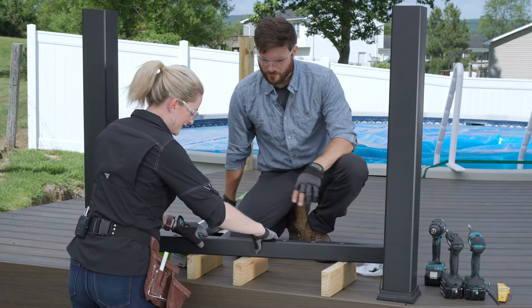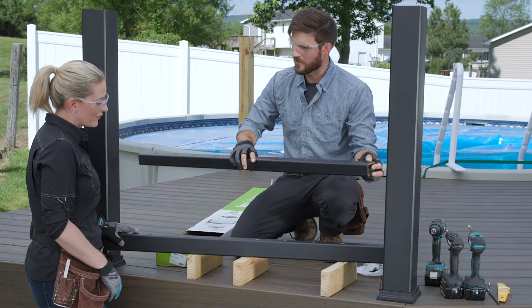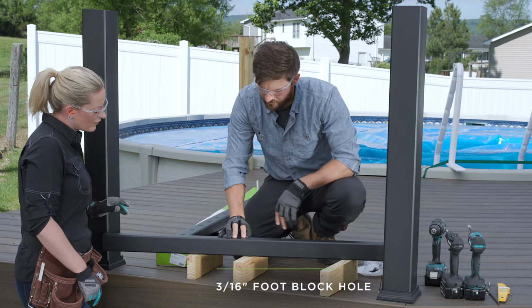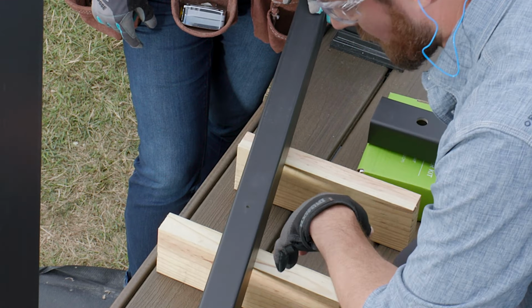All right, so we've got our bottom rail cut. And since our posts were plumb, we were able to also cut the length of our top rail. Yeah, it saved us a little time. Yep, and to save time, we've also went ahead and drilled in our 3/16 inch hole. That's gonna be for our foot block. Be installing that later.